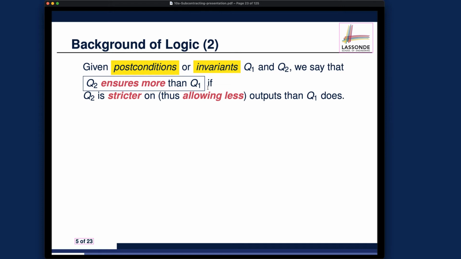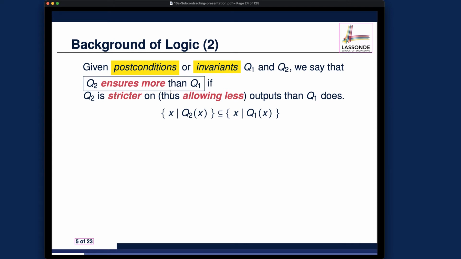Whenever you're given two postconditions, you want to know which one is actually stronger, meaning which one ensures more. You have to, again, try to see if you can establish the implication relation between the two predicates. We'll see an example in just a moment. So this will be the formal relation: the set of satisfying values for Q2 is a subset of the set of satisfying values for Q1. If you can prove or demonstrate it, then Q2 is said to be the stronger one, which means Q2 ensures more.